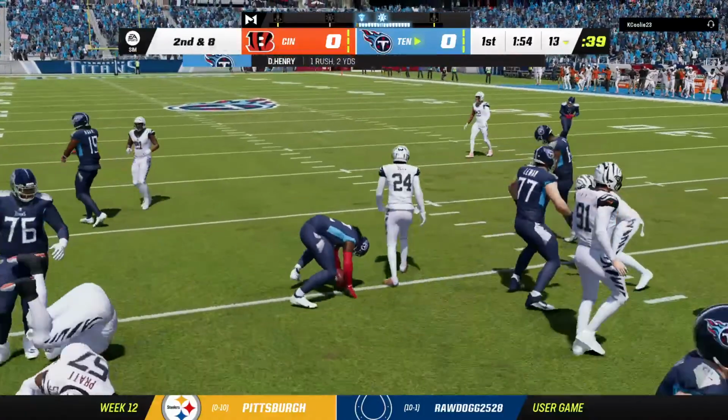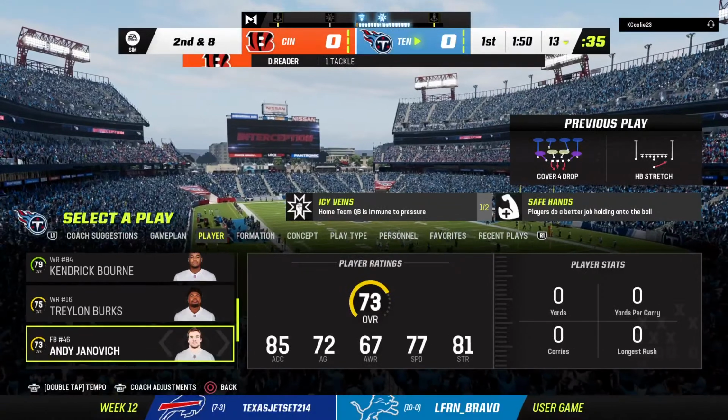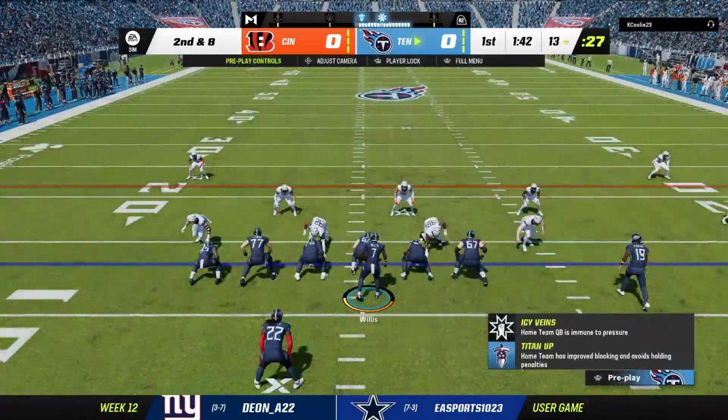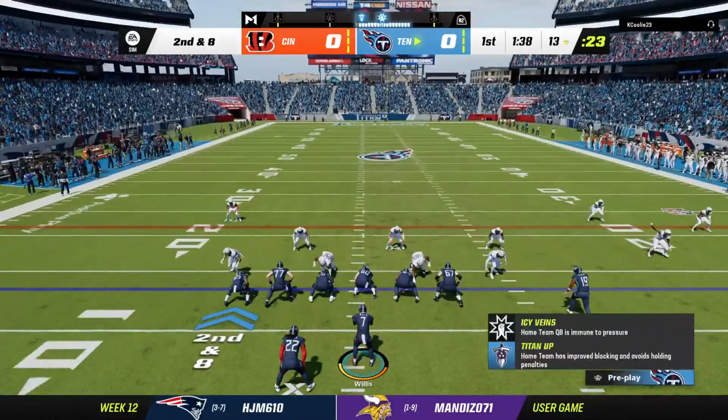Tough running there before being wrangled down shy of the 15. 2 yards on the pickup there. It'll be 2nd and 8. And the big fella stuffed that one up in a big way. I think doubling him has to be a priority because you can't move up to the next level if you don't take care of him first.